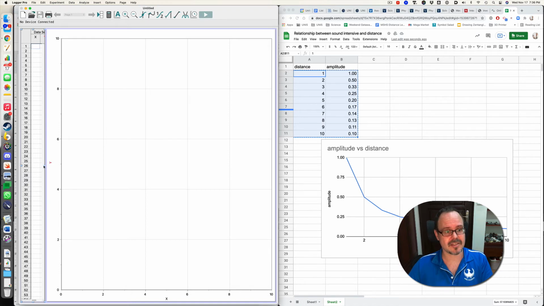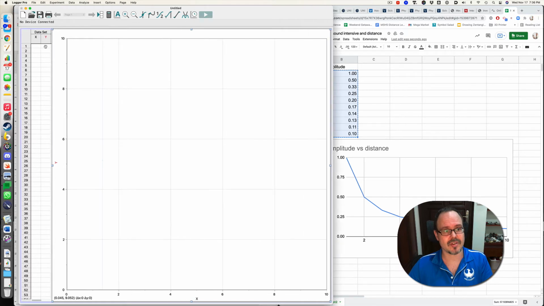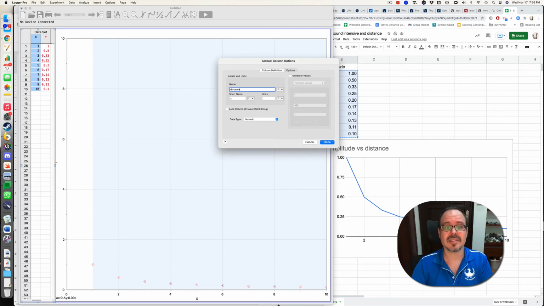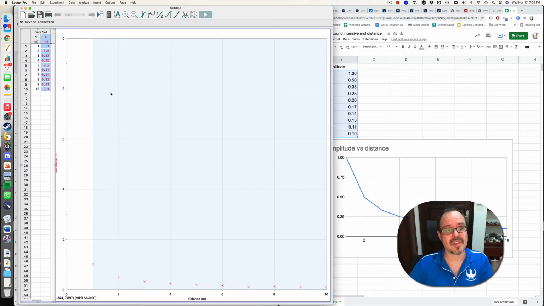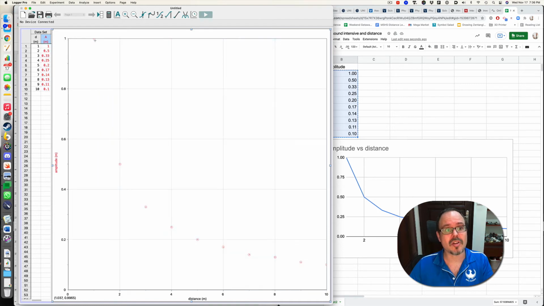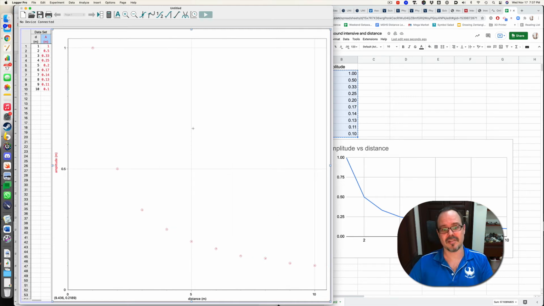Instead, let's make this window bigger. Good. I'll paste in this. This one was distance, D. The units don't matter now, I'll say meters. This one is amplitude, A, and the units, we don't know them actually. I'll say meters, why not? And again, I'm going to auto scale from 0. It gives a dot right there. So I'm going to take this, watch this move. Drag it down so it fits in. A dot right at the end, that's kind of yucky. Let's drag it in so it fits in.